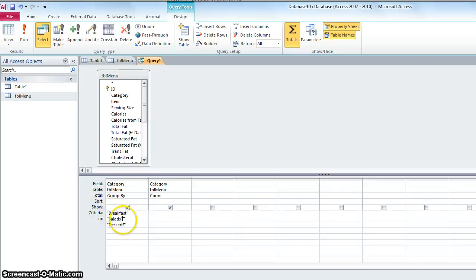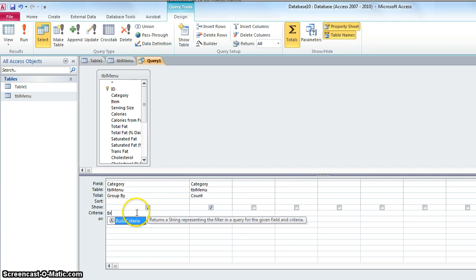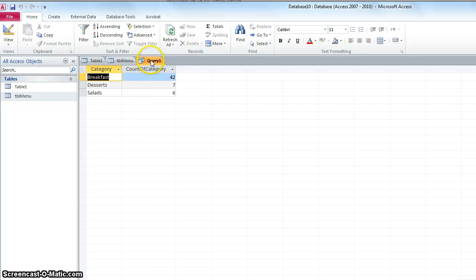Breakfast or salads or desserts. I can also do it this way. In Microsoft Access, I can say breakfast or salads or desserts. Make sure you get your spelling right or it won't work. So that you can have everything on the criteria on one line, and that's fine. And if I run that, we'll get the same result.